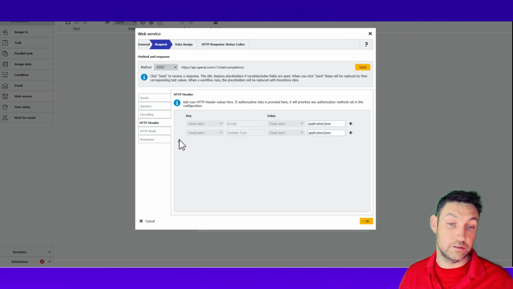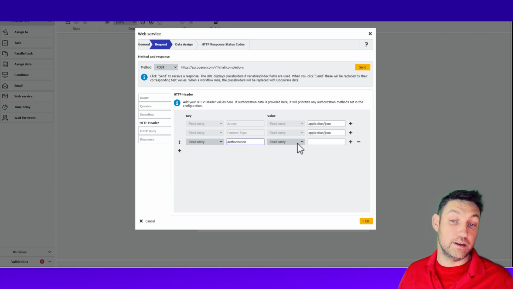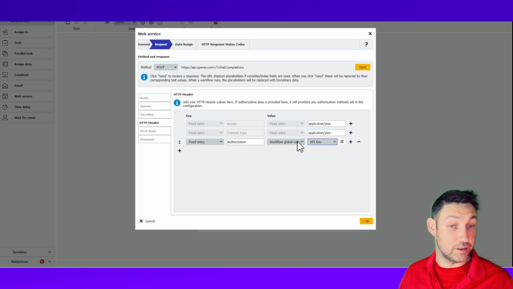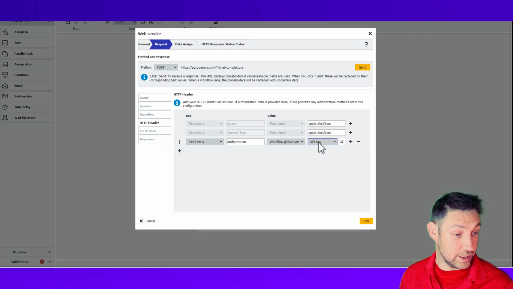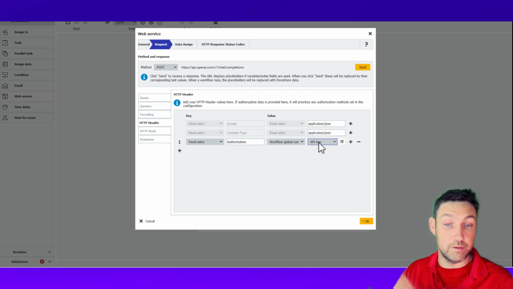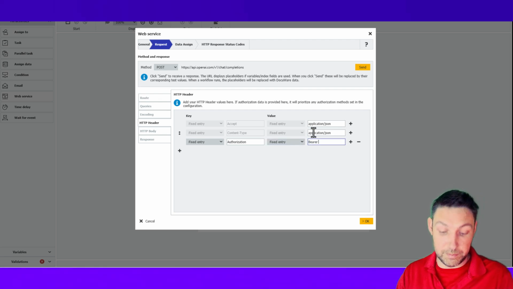Under the header, we want to add an additional option here. That's going to be called authorization. And we're going to use that API key global variable that we set in the step beforehand. If you don't want to do this, because this API key, since we're setting it in a variable somewhere else in the workflow, is going to be visible at that point, if you wanted to not show the API key in the background when you look at the workflow overview, you could come into here, do your fixed entry and type your bearer.